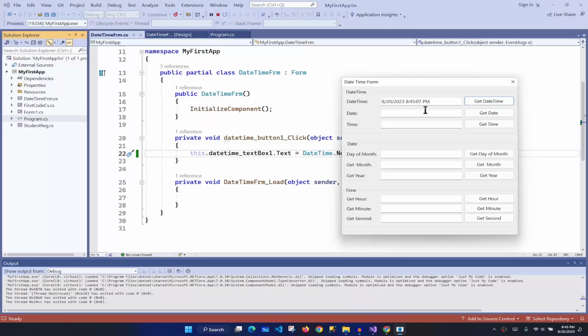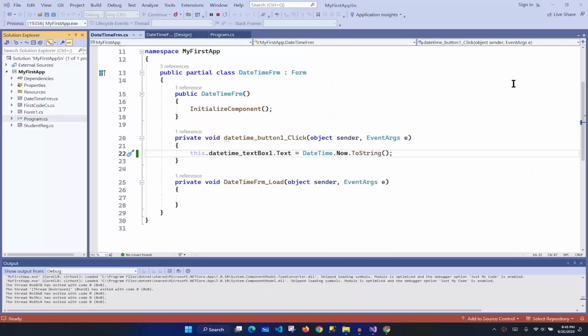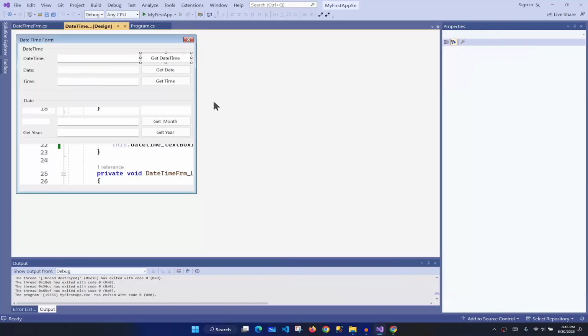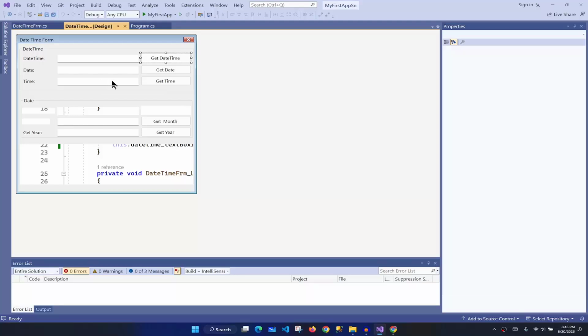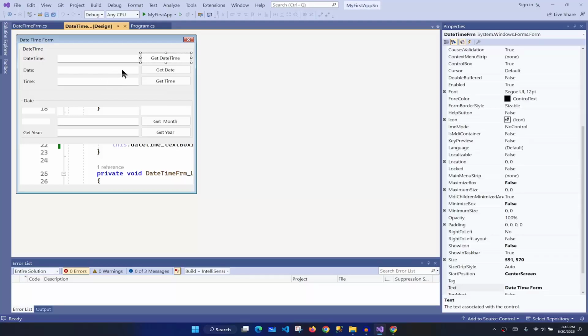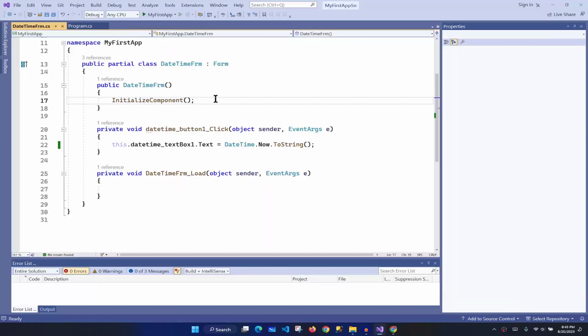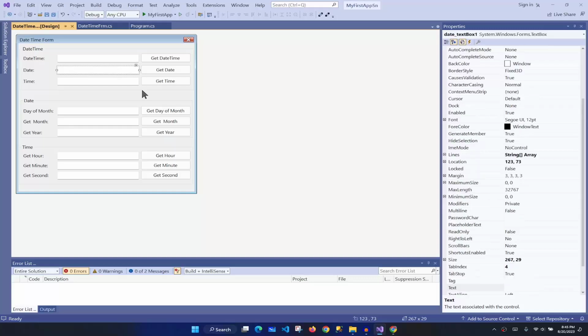In the next step, let's get the date and time individually. So come over here and come to this one. This is the text box, and it is the date text box. And also I have the time text box over here. So let's come over here and select the date text box. If you got something like this error over here, save everything, close it, and open it one more time. This is the bug of the Visual Studio. So let's select this, and its name is date text box, and this is the time text box.